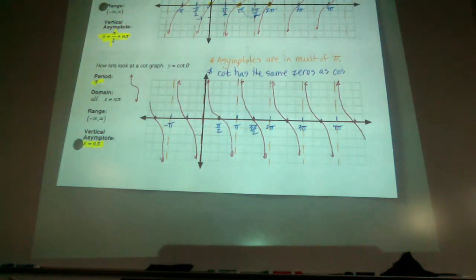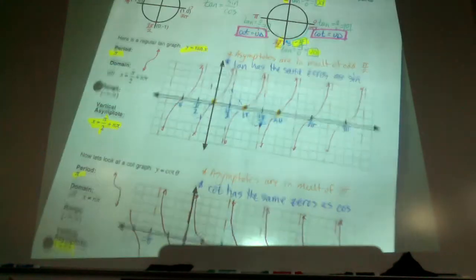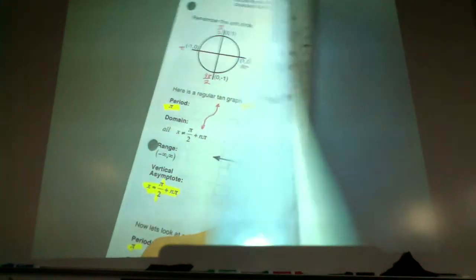So any issues, problems, or concerns with tangent or cotangent and their general graphs? You understand where I found the original asymptotes. Once you find the first two asymptotes, the rest of the asymptotes just fall into place through a pattern. Alright, so can we flip? We good? Nobody's complaining, so okay.